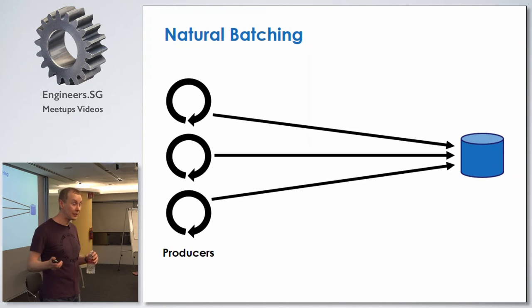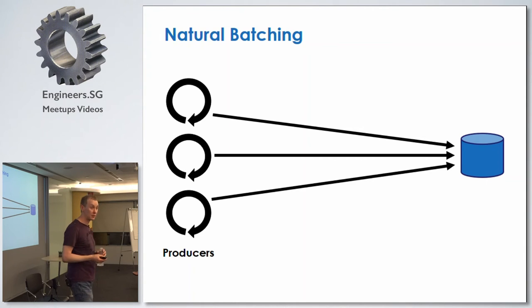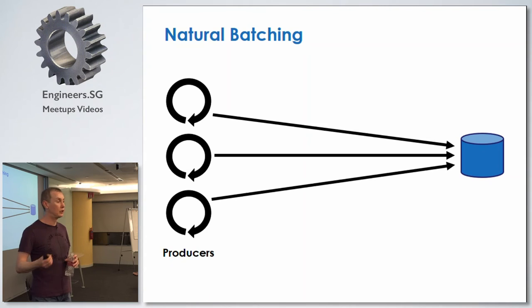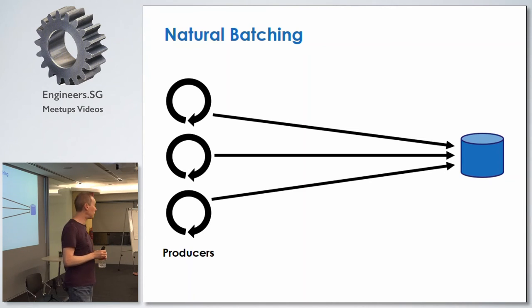So getting the design right. Let's say we wanted to write down to disk in this case and it's going to take a unit of time. Let's say there's 10 producers, there's only three on the slide here, but let's say there's 10. If it takes 1 unit of time to do the write down and we wrap it all with a lock, we're going to have 10 things turn up in a burst and we've got a nice queue, and something's going to take 1 unit of time right through to something taking 10 units of time waiting at the back of the queue. So on average, we're going to wait 5 units of time to get through that queue for that burst.